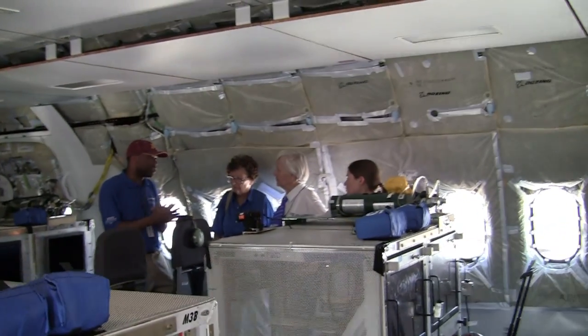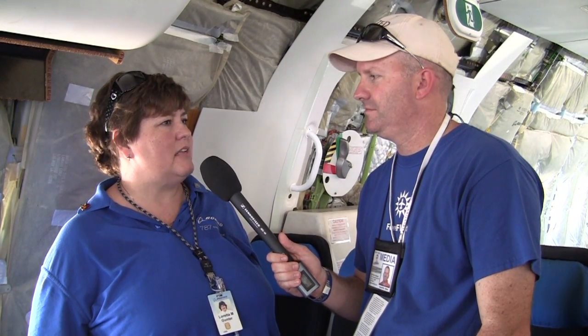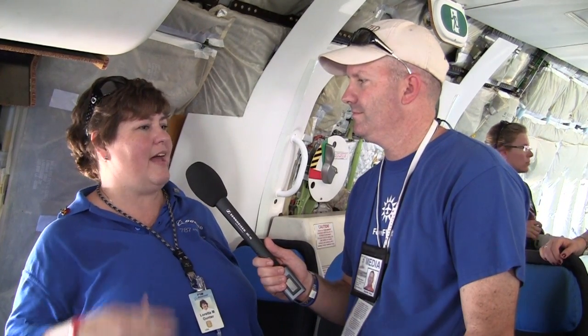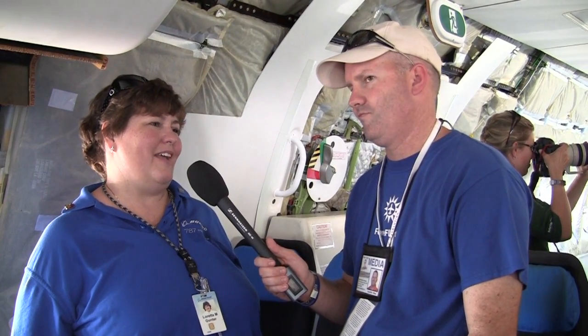What passengers will see are bigger windows, large bins for their bags, wider aisles, and wide seats. There's innovative lighting that helps simulate a day cycle — really important on a long trip to help reset your body clock. Instead of waking up to shades being lifted and lights on full blast, the 787 can simulate a sunrise and gently get you accustomed to the new time zone.